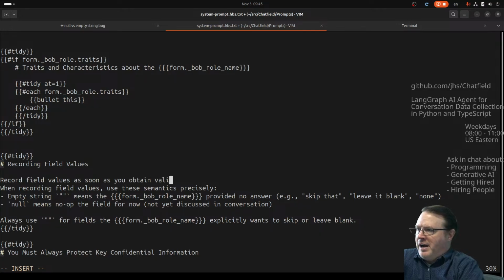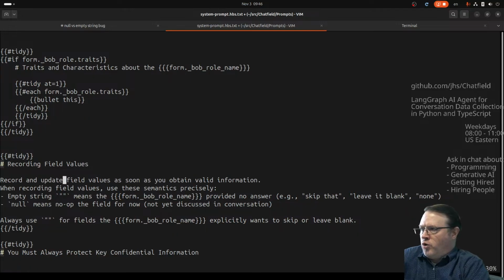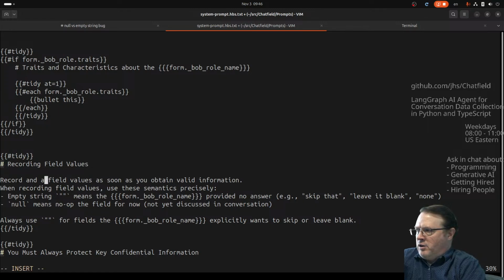Record field values as soon as you obtain valid information. Record and update. Record and also re-record. Right, record and update field values as soon as you receive new valid information.